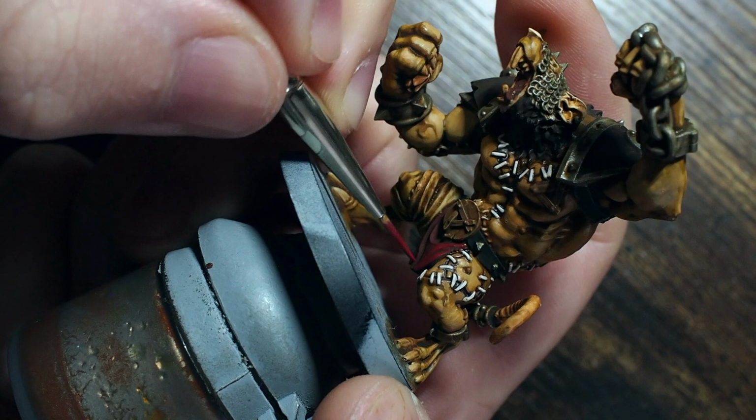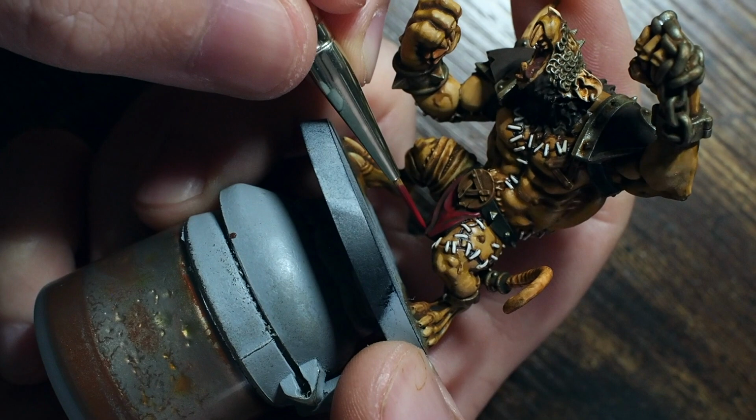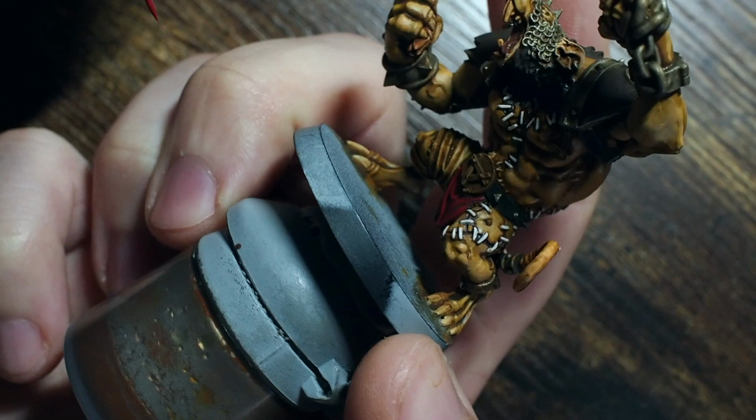I'm going to follow the folds, but I'm going to leave that darker color inside the folds. So we're just going to pick out some of those areas just around the outside and around the edges. You can already see that that's given us a real nice contrast and definition between those folds. You can see that darker area, and you can also see that light red color already starting to show through. Now, this heavy red will dry down darker than it looks, so we will go through a couple of different layers and build this vibrancy up in a different way.